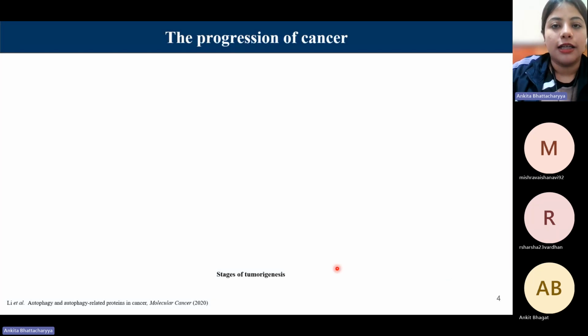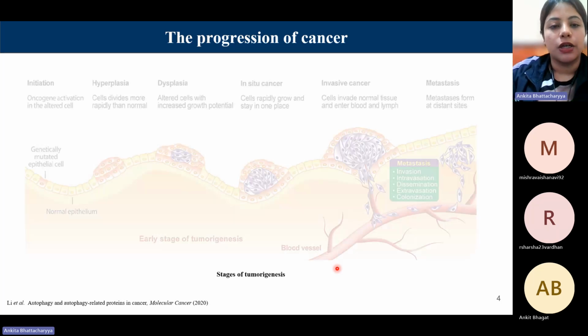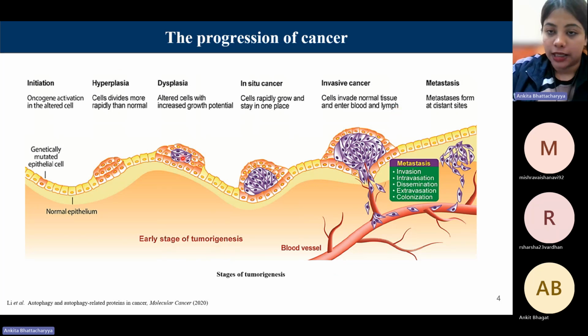Now let us understand the progression of cancer. We have understood what the disease is defined as, and some key aspects about it. This schematic is a representation of the different stages that cancer undergoes over a period of time. It's not necessary that each one of them will be undergone, or that all of these stages or substages can be recognized in each patient. In most cases, you actually don't.